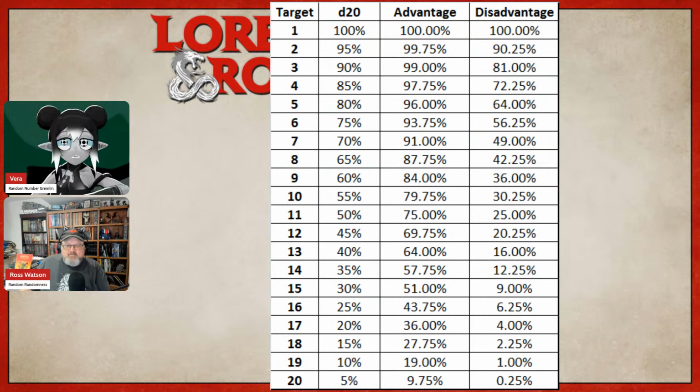So what the target is on the left is the actual number you need to roll on the die to succeed. So if your target for the roll is 18, but you have +6, you need a 12. I have heard this described in layman's terms as it's basically a +5 or -5 advantage. Yes.